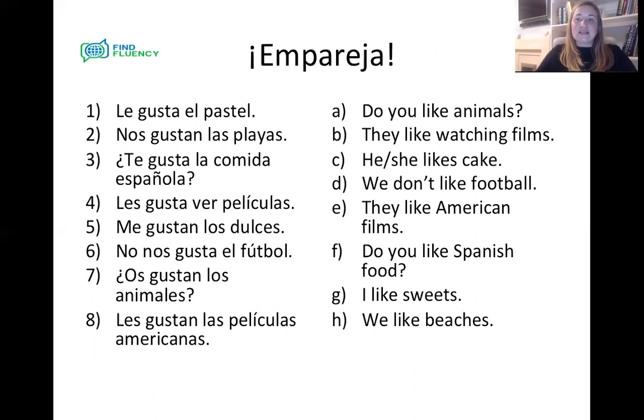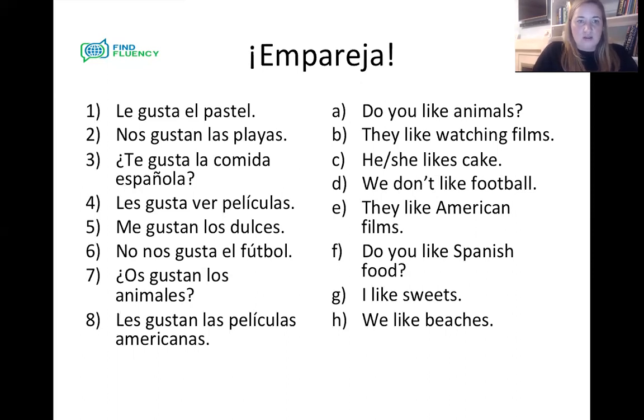Okay, en pareja, slightly more challenging, this, I think. Matching up the number and the letter, we've got the Spanish sentence on the left and we have the English sentence on the right. Just writing number 1, D, for example, that's fine. You don't need to write the whole thing out. Some people find it helps them, but you don't have to. So, you might have to look up what some of the words mean. Pastel, dulces, películas, I'm not sure. I mean, obviously you've got English meanings there that'll help, but if you're not sure, feel free to look them up. And as always, if you're having to look up a word, please write it down in Spanish and English.